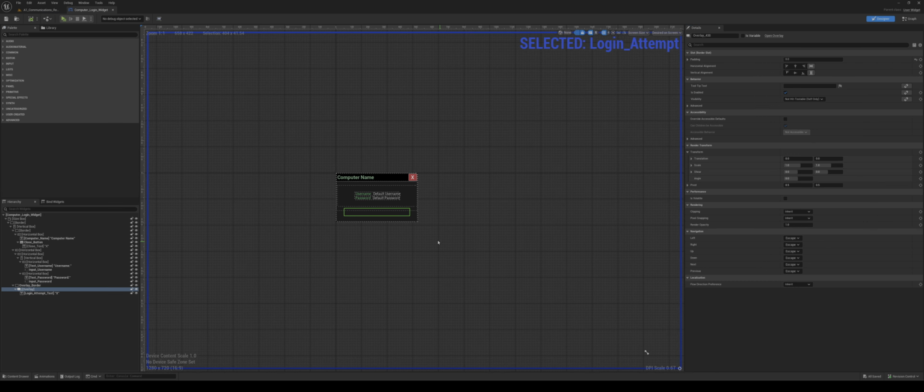So right now, I added in another border and I stuck it under one of these boxes, under this one, and then it slots underneath this border, underneath this horizontal box. Inside it, I know I called it overlay border, but it's just a border. I then added an overlay and then added a login attempt text.